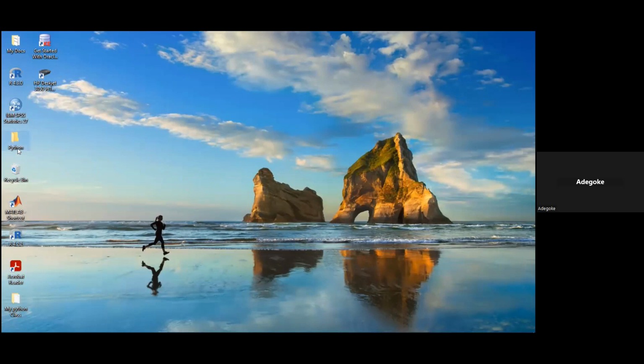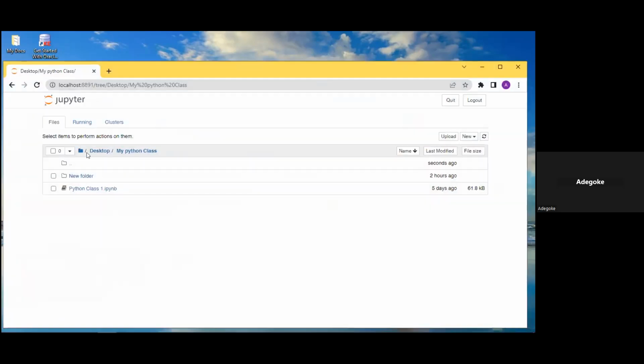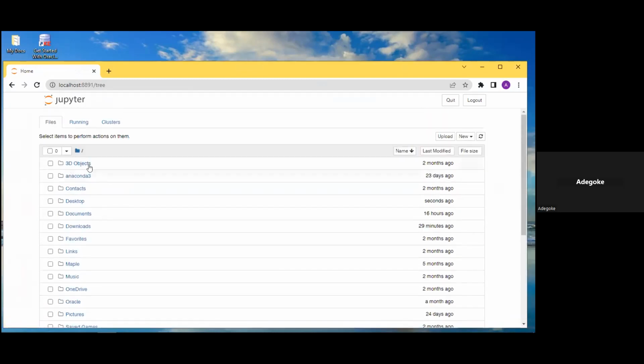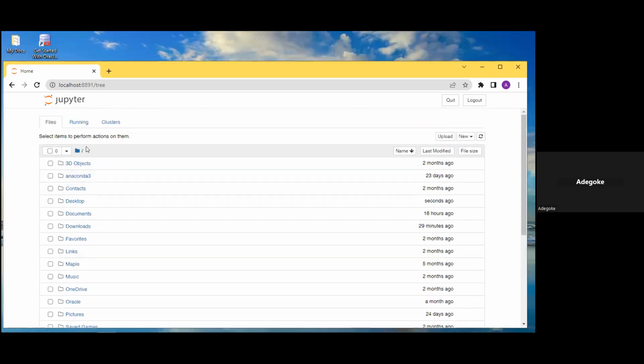For me to access this folder from my Jupyter notebook, this is the root directory. You have the 3D object, Anaconda, contact, desktop, and all the rest. But the folder is located on my desktop, so I need to locate where my desktop is from these options. So this is my desktop here. I will click desktop.